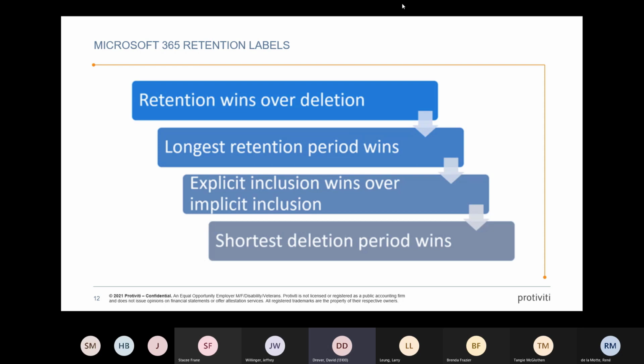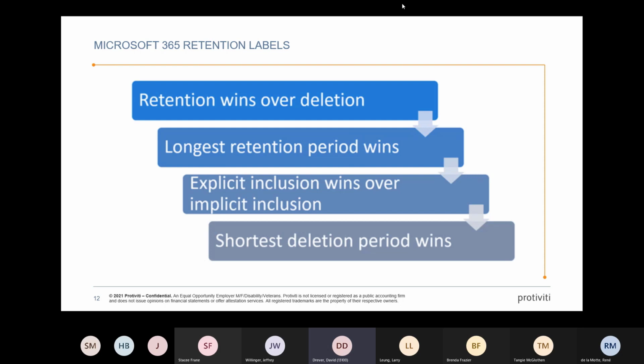There's also a deletion policy or deletion label. What the deletion label does is it's basically saying, after so many years or so many months, make sure this content is removed. So instead of making sure it's retained, it's actually making sure it's being removed. If it gets deleted before that time, it's not a problem as far as the label is concerned, but the label is just there to make sure that the content is removed after a certain amount of time.